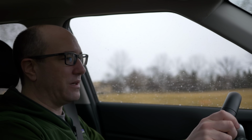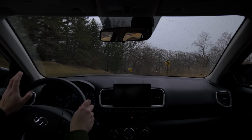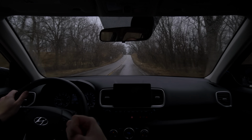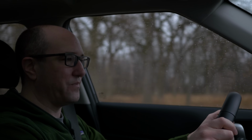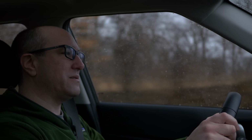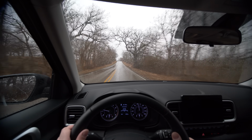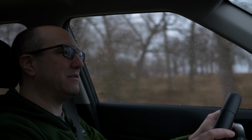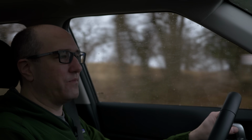And I had the same problem with the Kia Soul. It's not that it's a big deal if it's just the front passengers, but if you're putting like a baby back there, if you have passengers in the back all the time, you're gonna get annoyed by it really quick. Now, the other negative is this has a ton of road noise and a lot of wind noise. If you're looking for something more quiet, more refined, you have to go to something like the Mazda CX-30. When you put these side by side, the refinement level is so much higher than this. But again, that's gonna be more money.